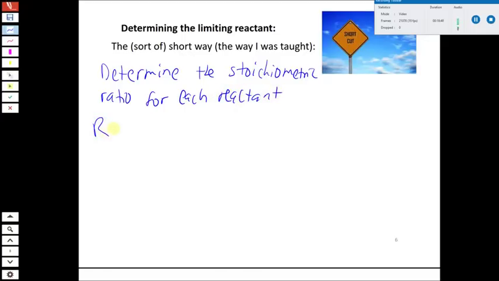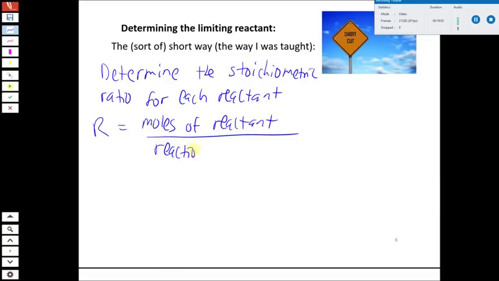All right, so I'm going to abbreviate this with capital R. And what it's defined as is, just like before, we calculate the moles of each reactant. So that step we still have to do. And then all we do is divide this by the reaction coefficient. Of course we're starting with a balanced chemical equation where each reactant is going to have a coefficient in front of it. If you take the number of moles of that reactant that you have and divide it by the reaction coefficient, you get what's called a stoichiometric ratio, which I'll abbreviate as R. And then all I have to do is say that the reactant with the smallest stoichiometric ratio R is going to be the limiting reactant.